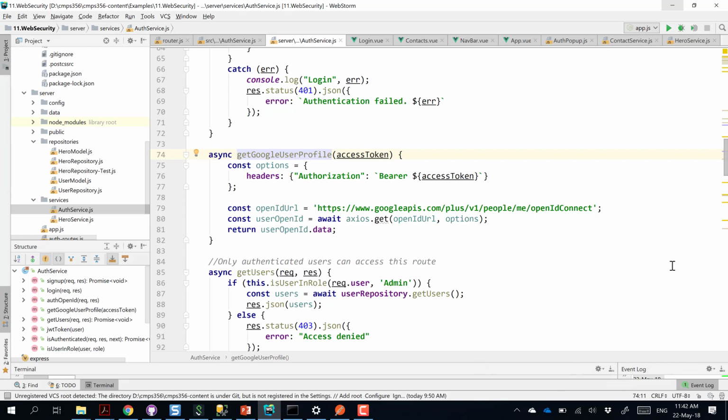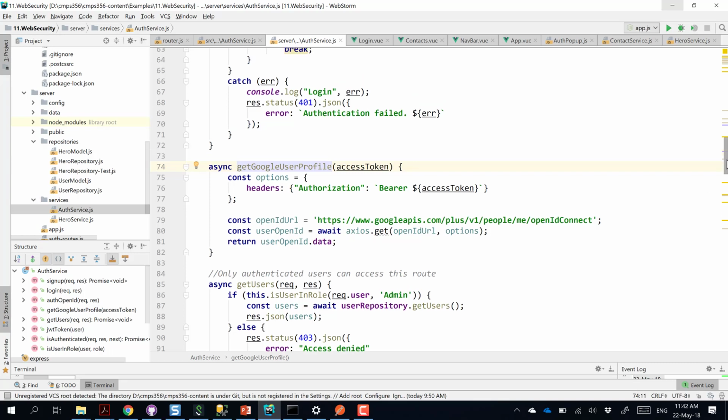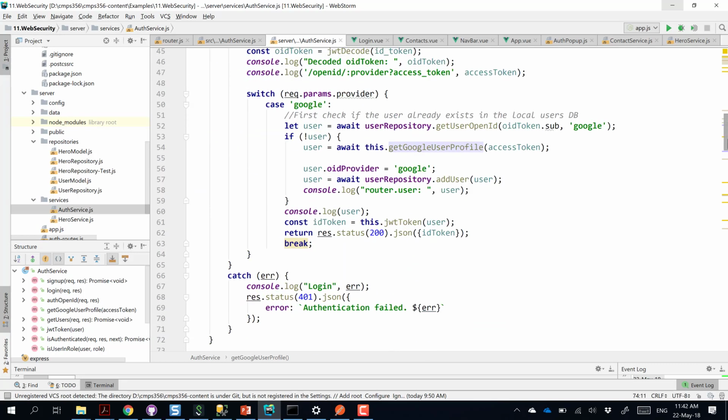Once I am done getting the user details from Google, I store them in my database. Also, as you can see here, I add it to my database, and then I generate a JSON token based on my new user, my own user that I stored in my own database, and then I return it back to the client. So this closes the loop that I have shown you here.